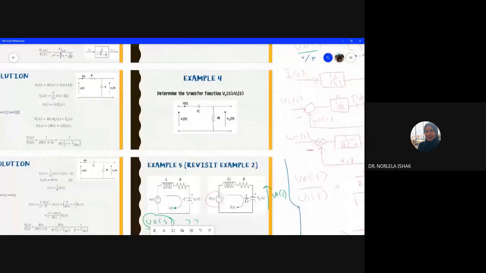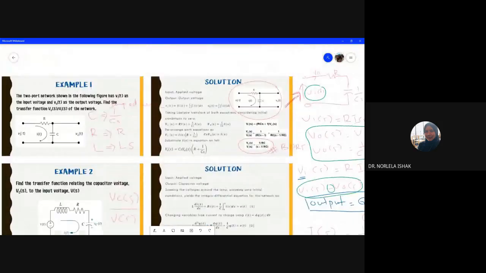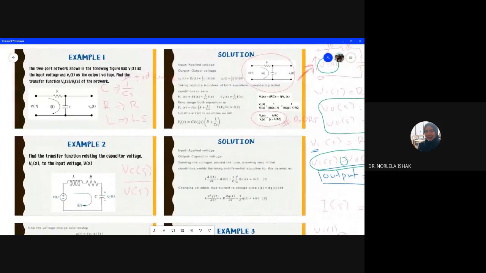Okay, so actually this is my plan. I give you two methods. First, you have to derive or define the transfer function based on mathematical equation. Meaning you have to substitute each other to define the transfer function. Or another one, we use the block diagram method to define the transfer function. We have two methods. How to define the transfer function based on this kind of system. Whether electrical system or mechanical system, it is the same, how to derive and define the transfer function.